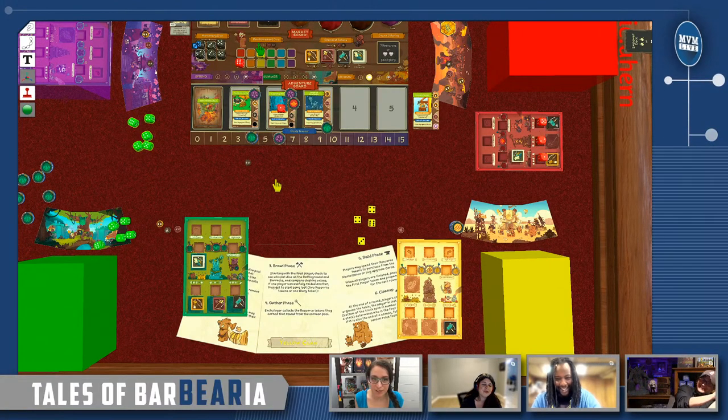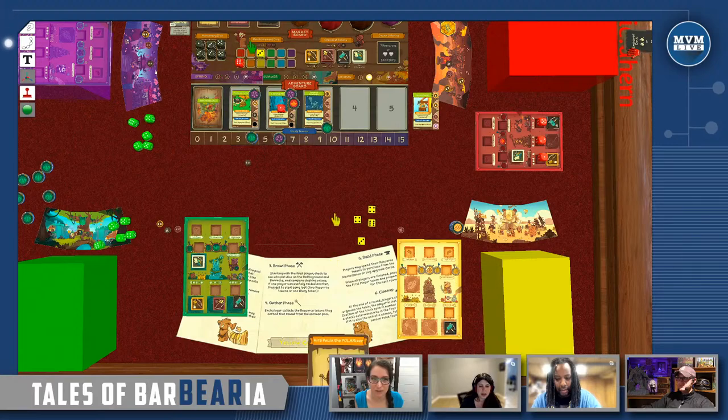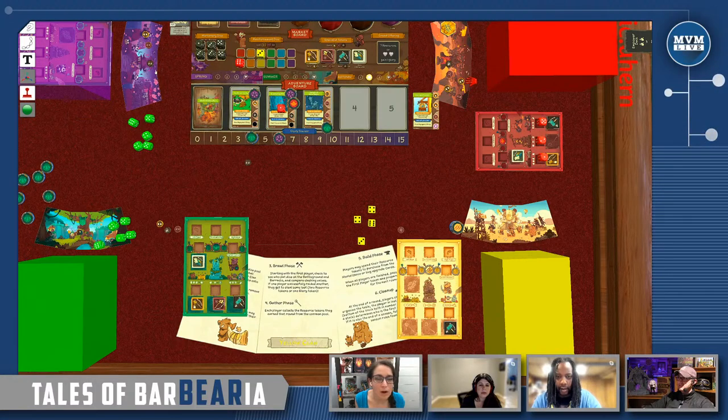So Jeremy hired a mercenary. He should have taken one of these black dice and he's going to have to turn it right back in. Is that correct? Yeah, you hired a mercenary, which means you get this black die, which is pointless to you right now, and it has to go right back at the end of the round, right? The card you just played, was it not hire a mercenary and steal a glory, or is it one or the other? One or the other. Oh, okay. Yeah, I lost it already.